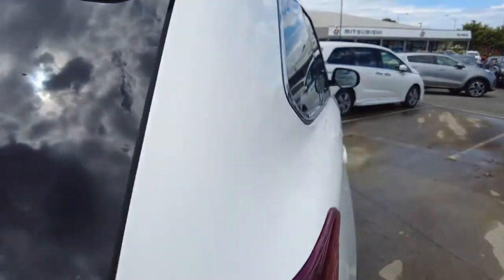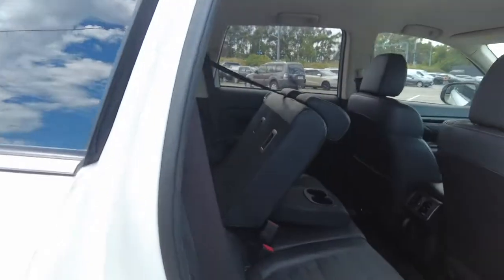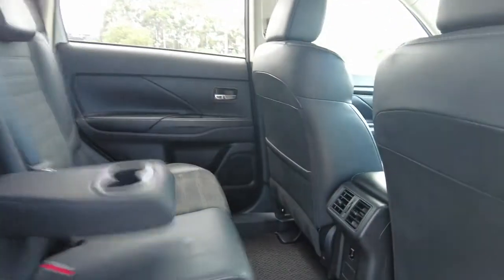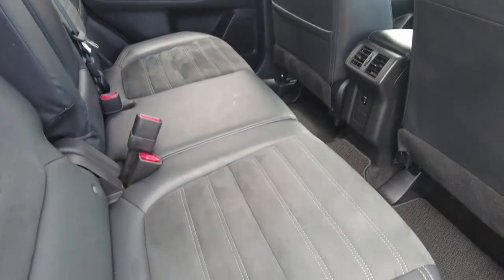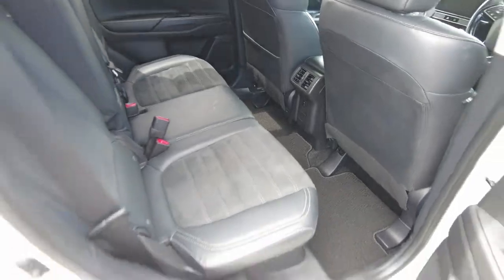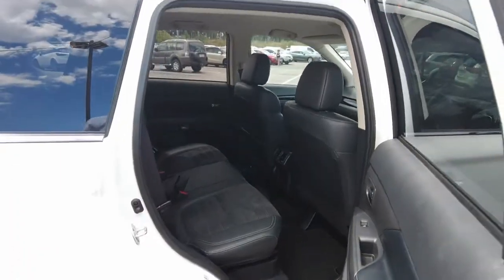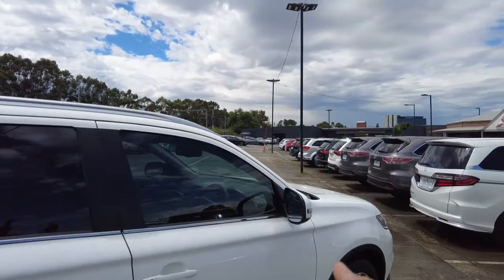So guys, there's a couple of scruff marks on the inside of the car, but it's nothing that's actually really noticeable. And a lot of the time it's bound to happen regardless, since it is a used car. Let's just lift these up, have a look at the right side of the seats. Once again, all in good nick. And before we jump to the driver's side, keep in mind you do get a set of 2 keys.